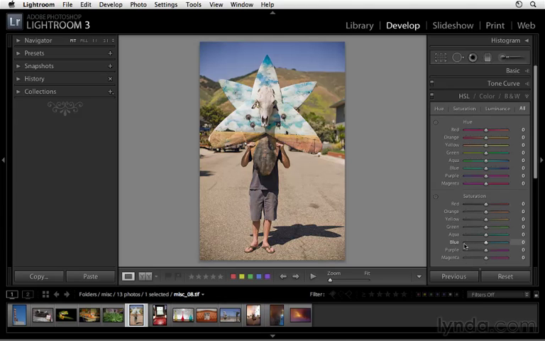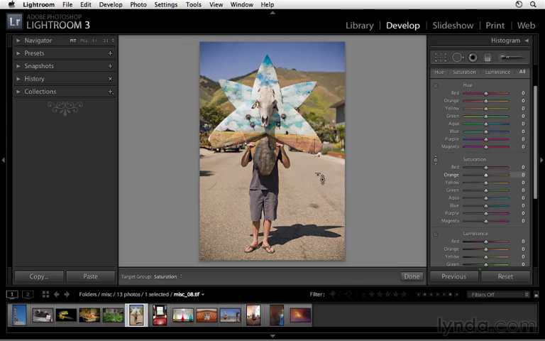What I can do here is click on my target adjustment tool, and once I've selected that, hover over a tone which I want to increase the saturation of. Let's say these yellows. I'll click and drag up a little bit there, and also this street, just a touch there. Now I have these nice warm tones, yet my blues haven't really been affected at all. And for that matter, I could go ahead and click and drag up on these blues. I could boost these up a little bit in order to increase the color there.